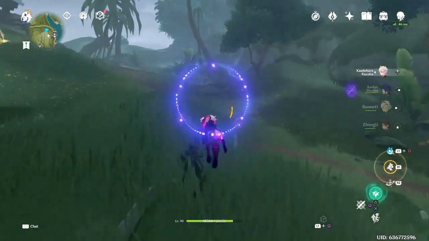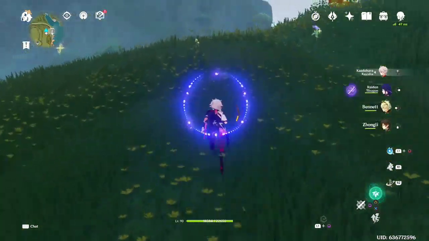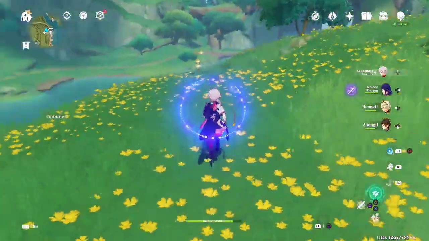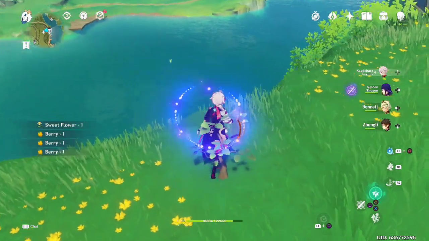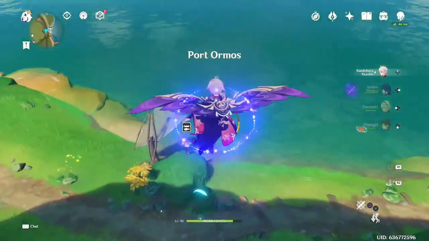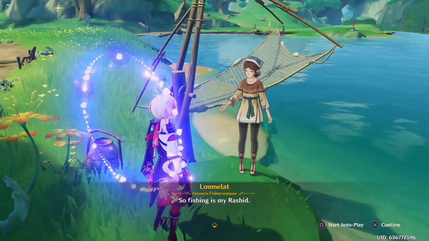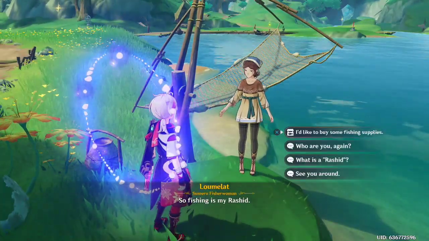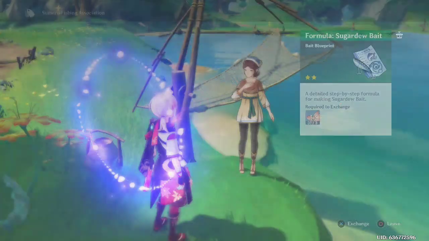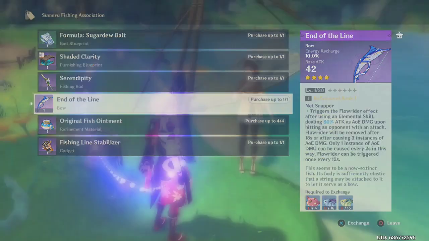Yeah, we're doing the bare minimum for Sumeru exploration. We're just going from area to area, getting teleports nearby where we're going, but not really exploring at all. This is the one exception, though. I want to look at the fisherman. Fisherwoman. So fishing is my Rashid. Okay, let me see. Serendipity. Fishing rod. Okay, there's the bow. So this is the weapon you can get. Those some goofy looking fish.